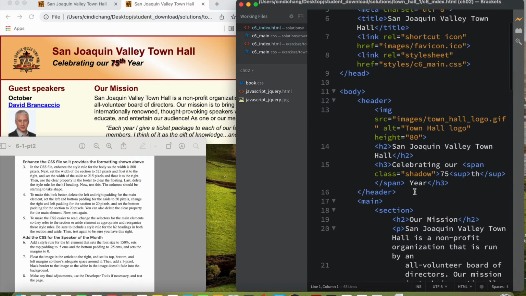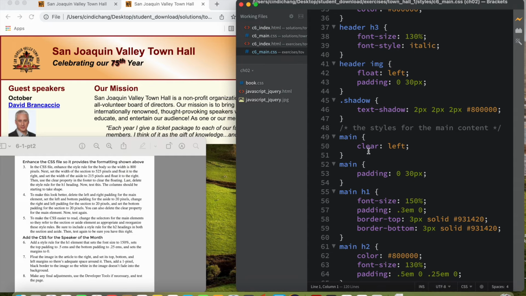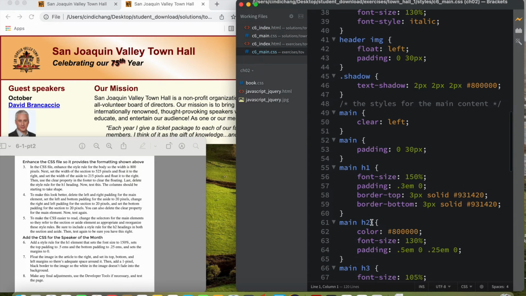So the reason we removed the main indicators in our CSS, back over here, main here, this whole section here is for main.